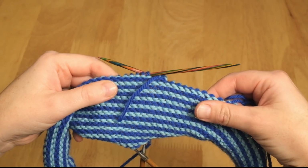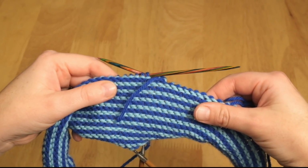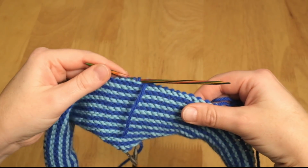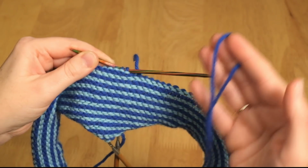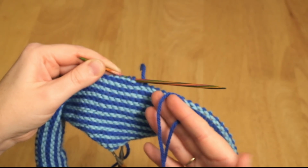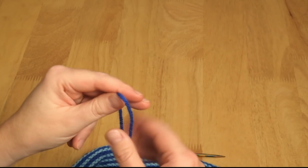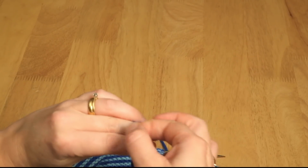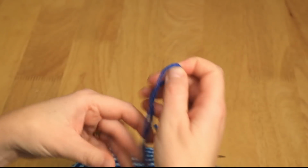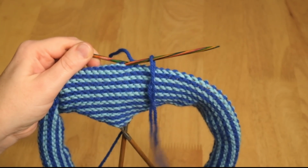When you work the icord on the live stitches at the top of the cowl, you will already have working yarn attached. But down here at the cast on edge, we need to join in our new yarn, and we do that by making a slip knot. Do that by winding the wool around and pulling it through. And then you put the slip knot onto the left needle tip.